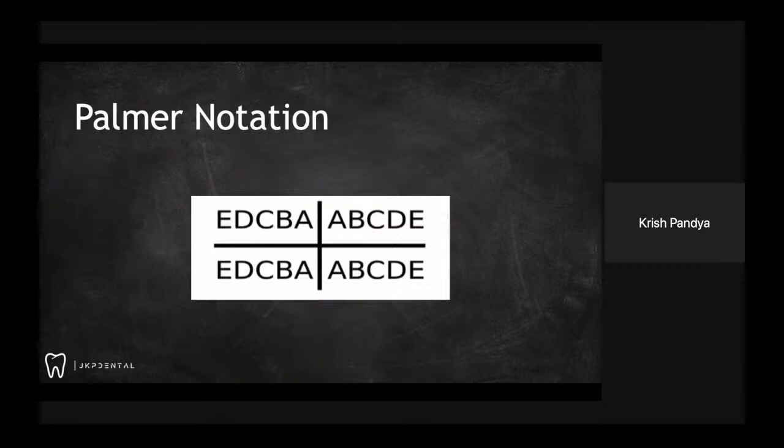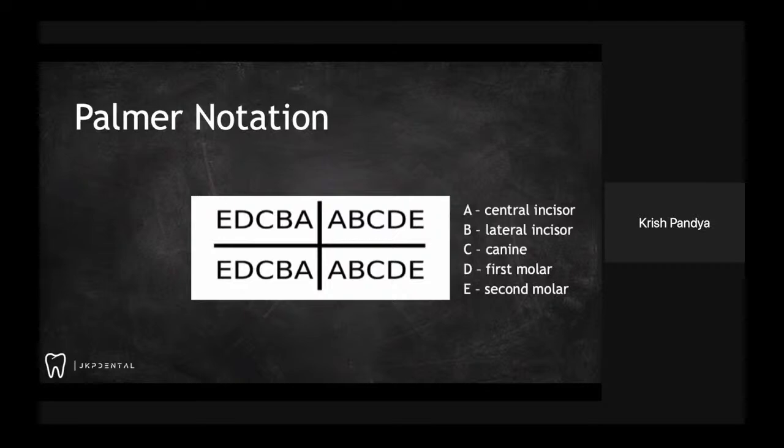However, this only shows the adult dentition. For children, we use the exact same quadrant names, but instead of numbers for the teeth, we use letters from A to E. A and B are the primary incisors, C is the primary canine, and D and E are the primary molars. The teeth are described in exactly the same way. So this is called the upper right E, and this is called the lower left B, and so on.